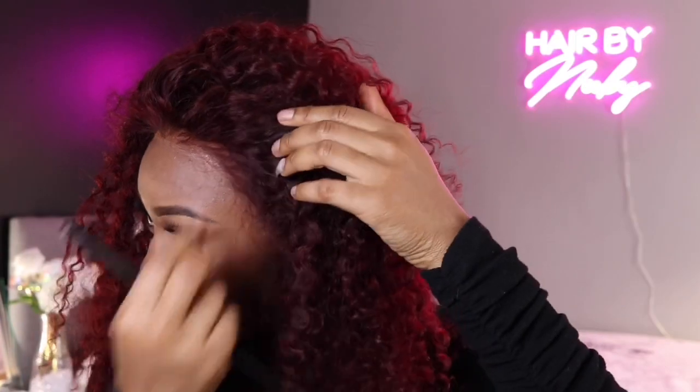So another thing I like to do, I don't like to go crazy with it, but one, make sure that the makeup doesn't just sit on top. Also make sure, you know, it gives a little bit of extra melt, right? So what I'm first gonna do is, I'm having baby hairs.